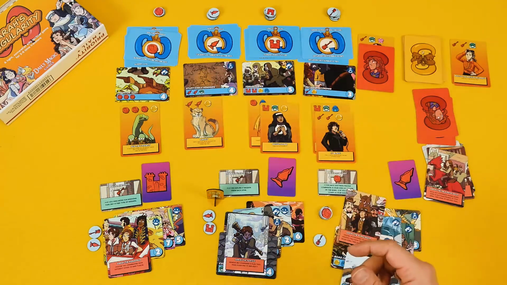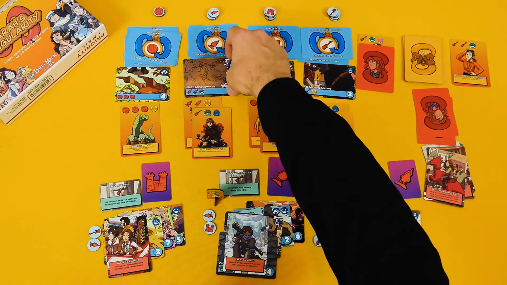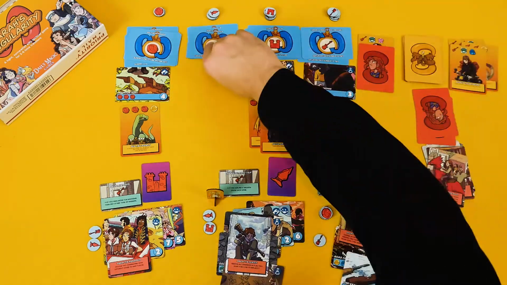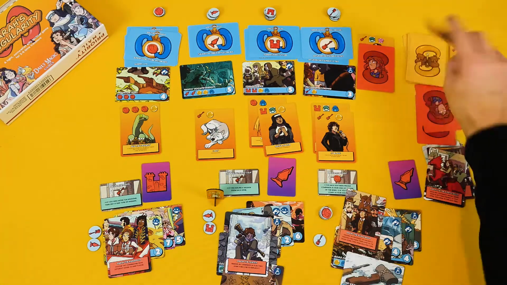All right, so that's going to help her immensely. She has Audrey the Vagabond. She can play her, and then she's actually able to solve this mission and get the science points that she wanted. A new mission comes out into play. She draws her hand back up.